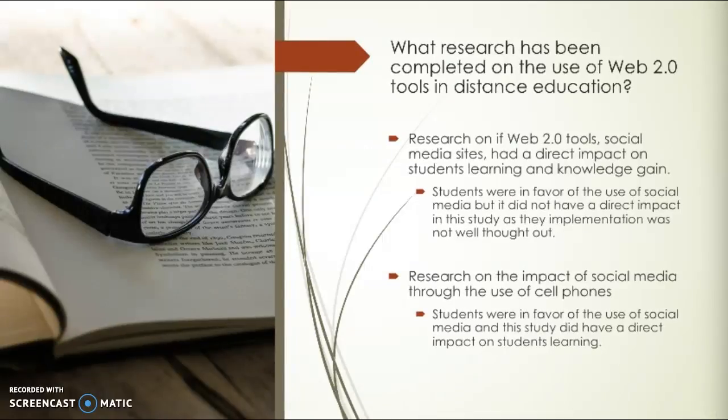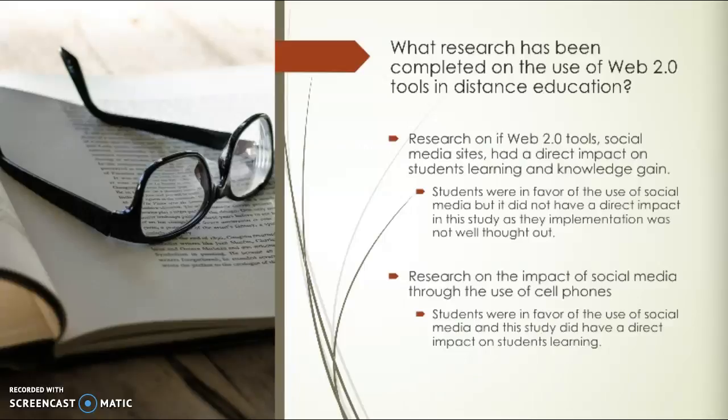Research has been conducted on the use of Web 2.0 tools in education. One such research that was conducted on Web 2.0 tools was to see if the use of Web 2.0 tools had an impact on students' learning and knowledge gain. The research found that a large majority of the students use social media and are in favor of accessing the use of social media for academic purposes.